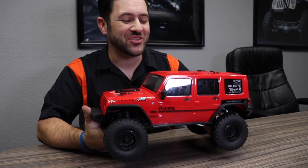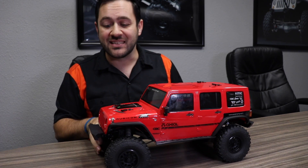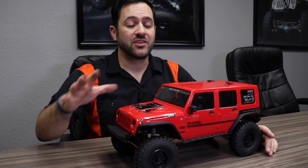So there's a quick rundown of the new 2017 Axial JK. To date, this is the best SCX10 ready to run that has been put out — all metal gears, a great looking body if you're a Jeep fan, good looking tires, nice high clearance bumpers, working lights, and nice added details with the front radiator. The new molded fender flares are great looking. Overall, I just think this is the best SCX10 ready to run they've come out with yet, and if you're looking for an SCX10 II ready to run, I don't think there's any other way to look right now.